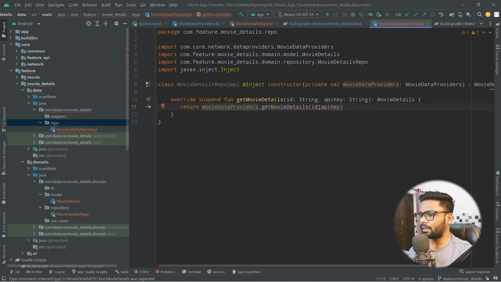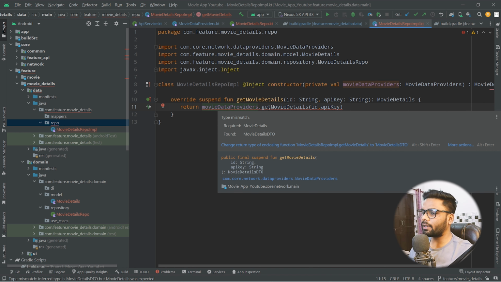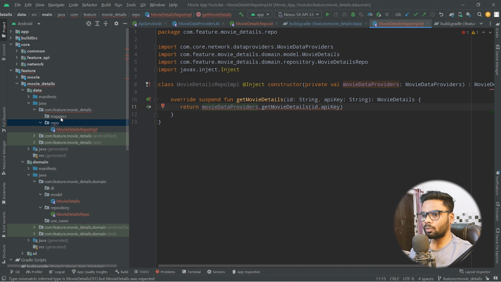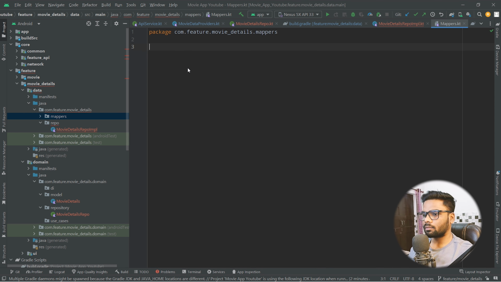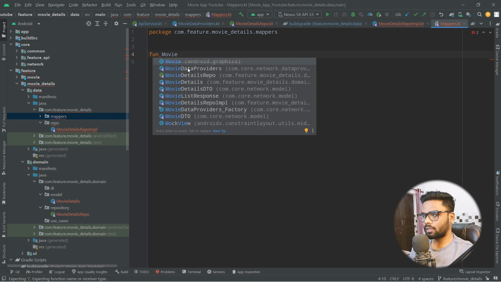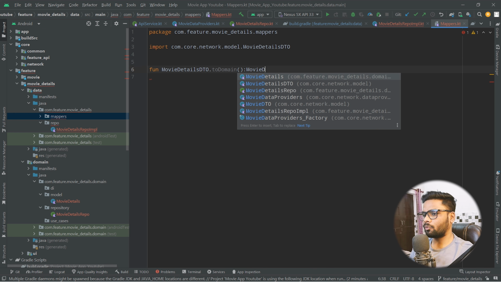Okay, so the return type, I think the return type is movie details DTO, but we need movie details. So I'm going to create a file within our mappers, and the file name is mappers, and within this I'm going to create an extension function. So movie details DTO to domain. The return type of this is movie details.